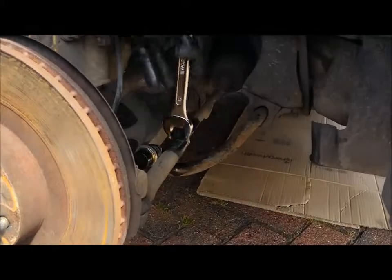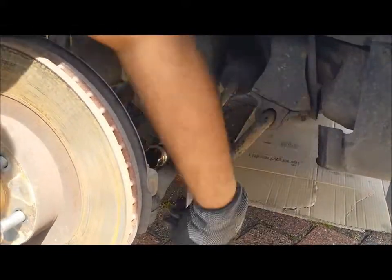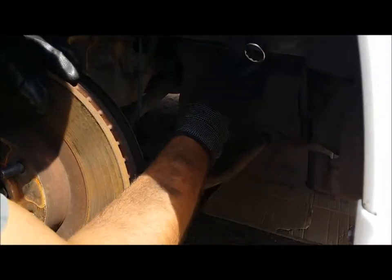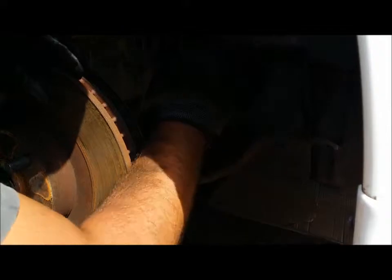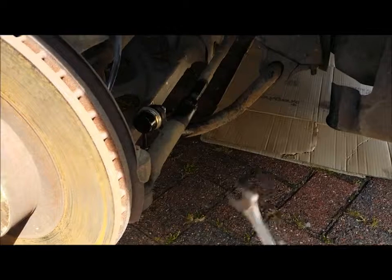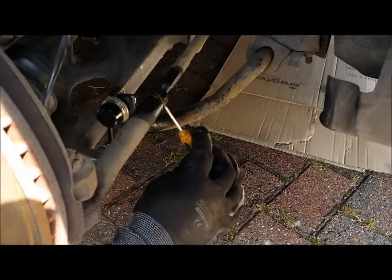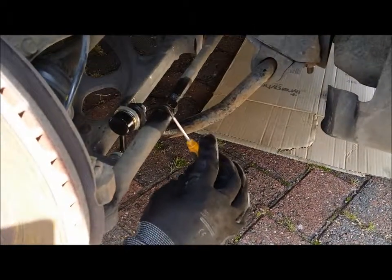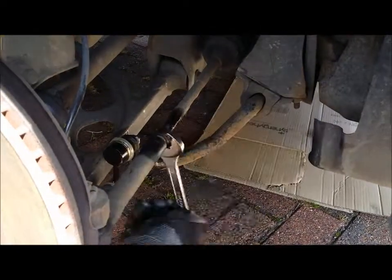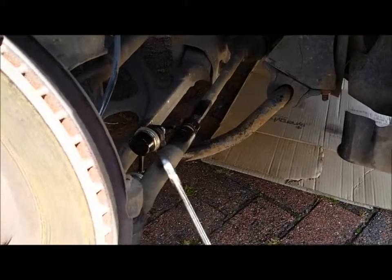And then it's loose, and then you just turn it around. Now what I've realised with the Subarus especially, actually this could probably work on any car, as you turn the nut away from the body you'll see this gap starts to appear. I don't know if you can see that on the video, but there's a gap now between the bolt and the actual arm. So if you keep turning this, you'll actually unbolt without taking the nut off and without taking the retaining arm off the car, which is a bit of an issue on Subaru.